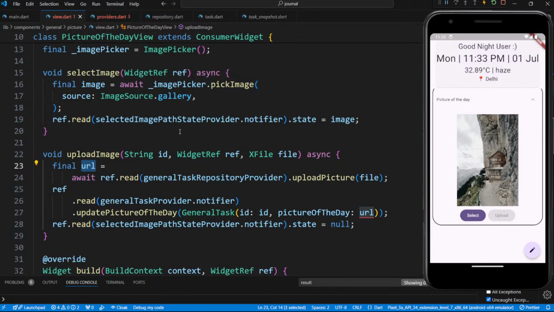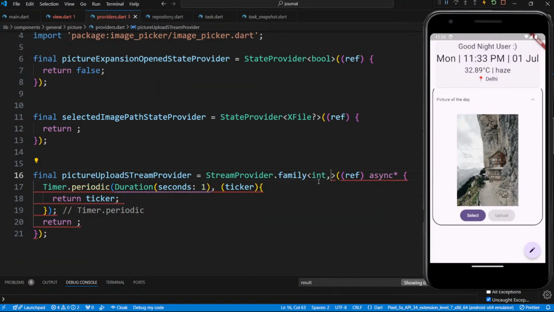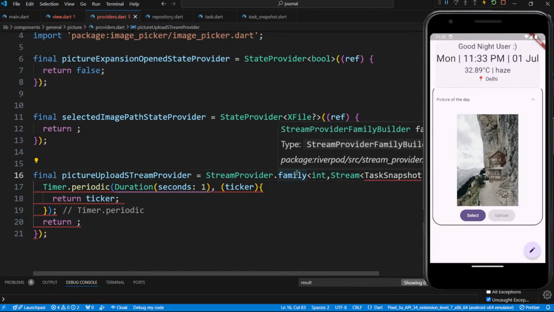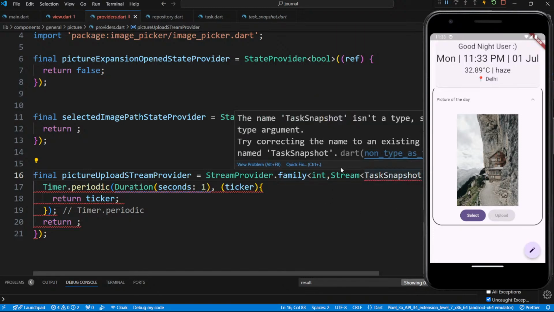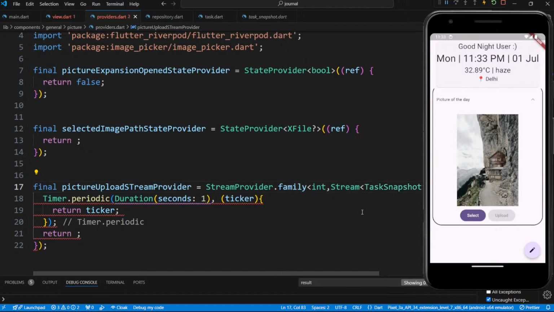So if you take the stream from here, and remove this.